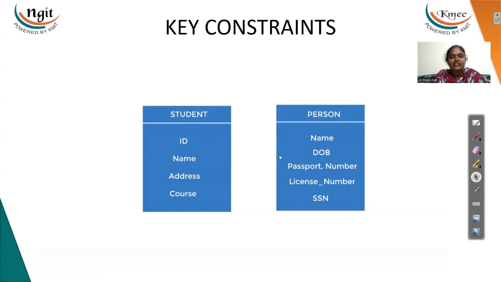Now let us look at the next one, that is key constraint. Table level constraints can be discussed as part of key constraints or integrity constraints. Key constraints are defined to retrieve every individual record uniquely. Now, what is the best attribute that can be taken to retrieve a record uniquely? Here we have created a table with the name student with the following attributes: ID, name, address, and course. Now I want to retrieve the records from the student table. If I go with course, there is a possibility of multiple students enrolling in the same course.